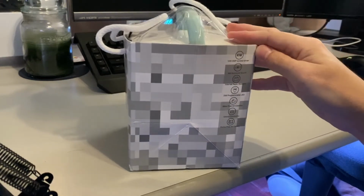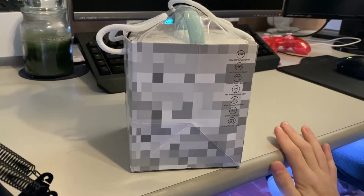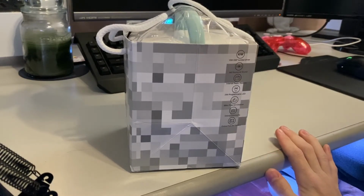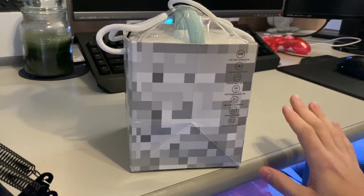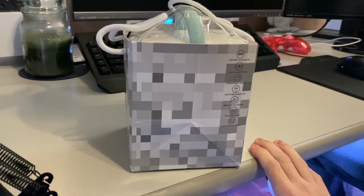On the other side, we have some more information here. So it has a 10 watt DSP tuned driver, 360 degree surround sound, internet radio stations, 256 programmable LEDs, 8-bit pixel art creation, online community, and online pixel art gallery. So super cool. So let's go ahead and unbox this.